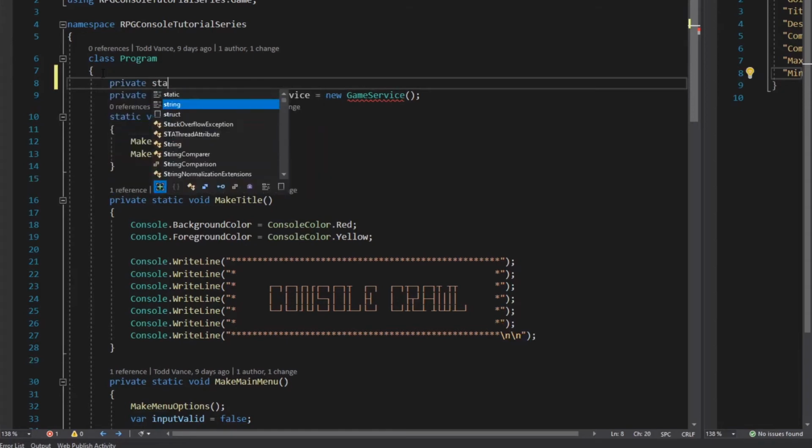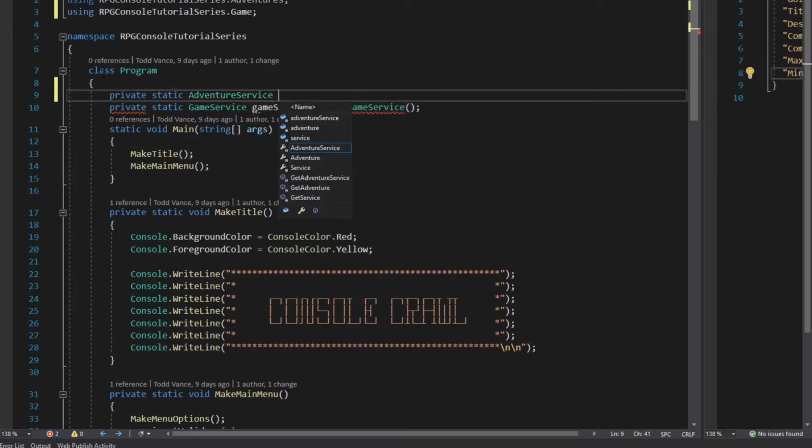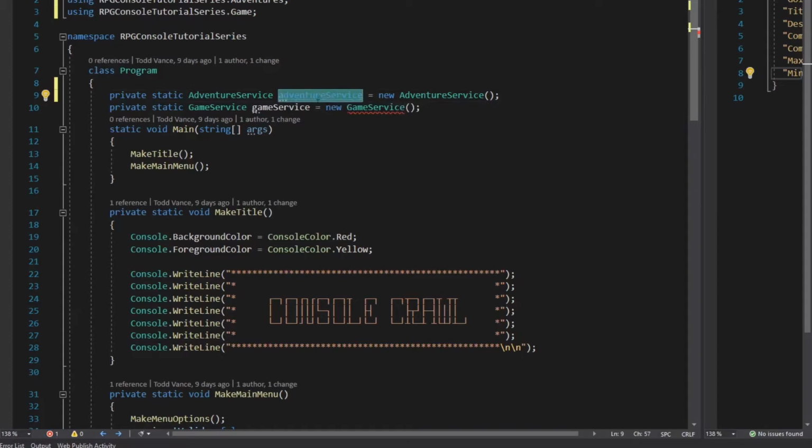So let's make an adventure service. We only have one. Well, in this area, we'll make the actual concrete adventure service that we have. But when we make unit tests, we can create mock-ups of an adventure service so that we can test things. Again, just stick with me. So I'm going to make the actual adventure service. And this is a real live adventure service. I'm going to new it up. It equals a new one, so we have an actual hard adventure service, and I'm going to send that in here.